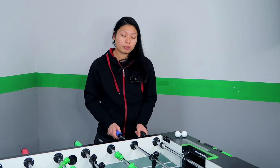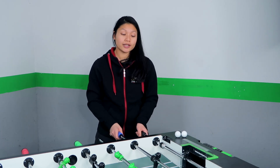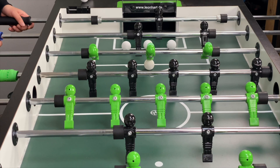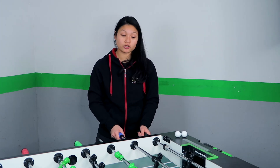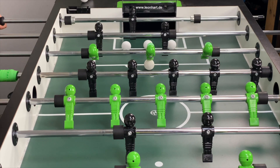Tip number 5: Is your opponent shooting an angle shot or the short spots? When you recognize that your opponent is also shooting the short spots and the angled ones, you have to adapt by covering those short spots too, and by knowing when your opponent is looking at them and which spot he can shoot better. It's the same as finding the stronger side of your opponent. When your opponent is consistently shooting the angled shot, you should switch the defense from the two-bar man, so your opponent doesn't know when to take the angle shot. Adjustments should include, for example, switching between these two different positions.